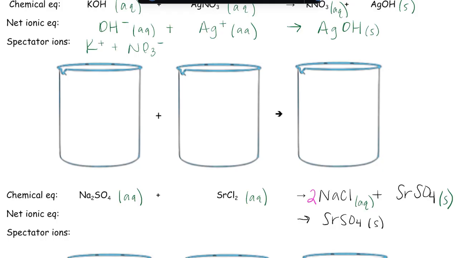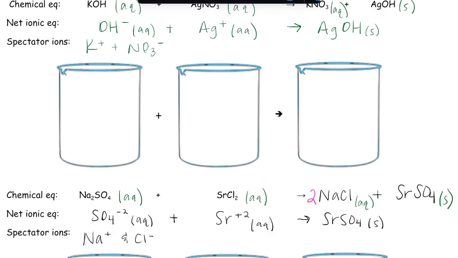And let's do the ions that make it up. So from our first reactant, it's going to be the sulfate. And again, we want to make sure we have the charge and the states. From our second, it's our strontium, our charge, and our state. And now for our spectator ions, it's the ones not making the precipitate. That would be sodium and then chloride.